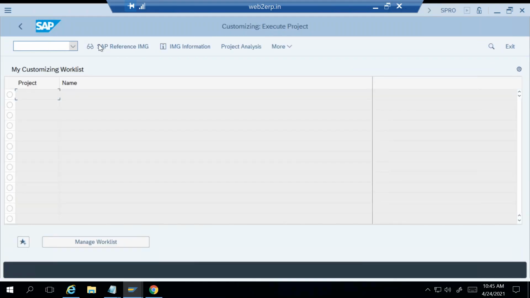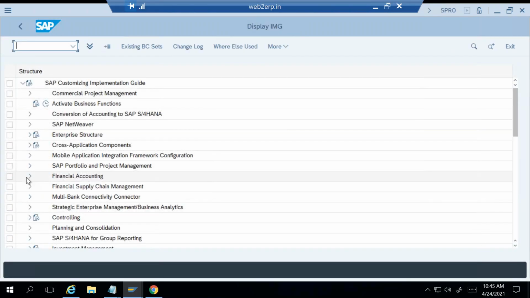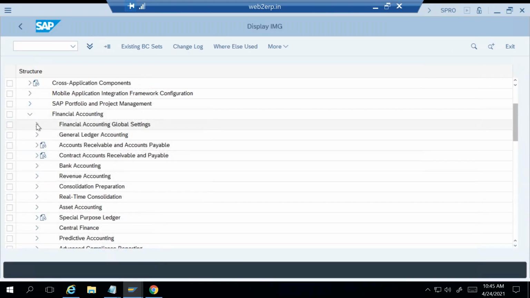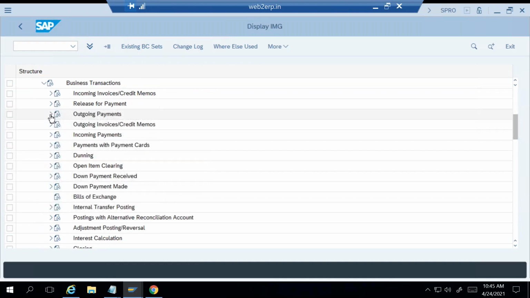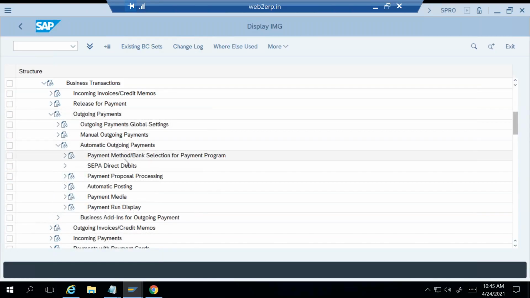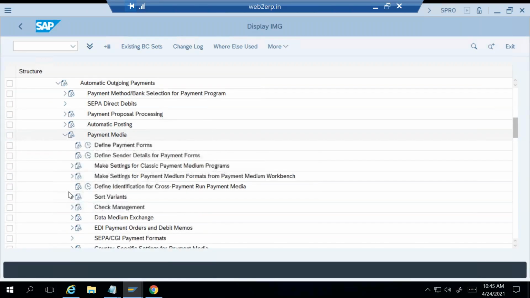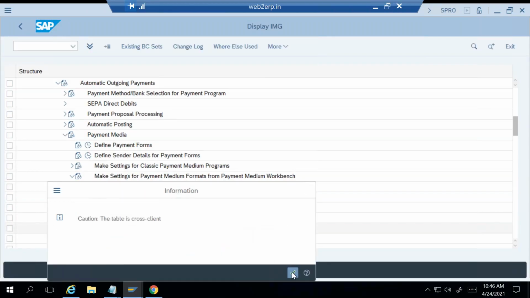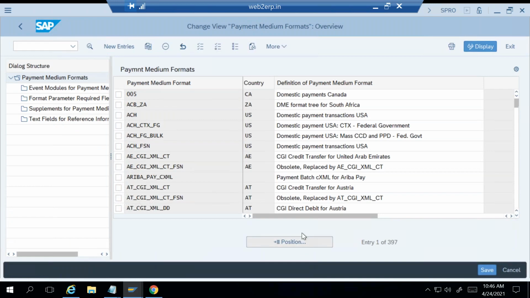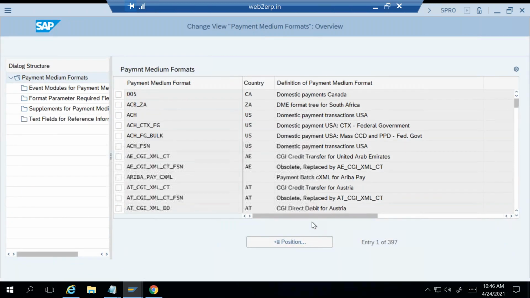Or maybe let's copy. SPRO, IMG, business transactions, outgoing payments, automatic outgoing payments, payment media, this one, and then create. Let's see, IN.